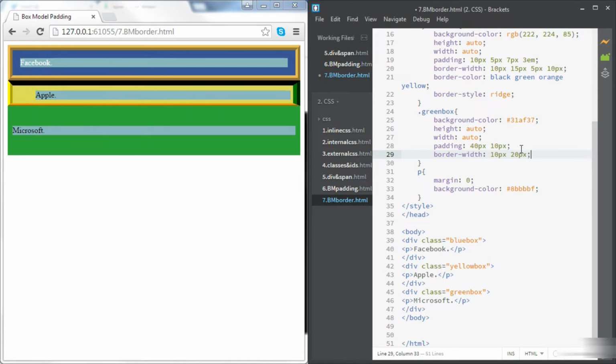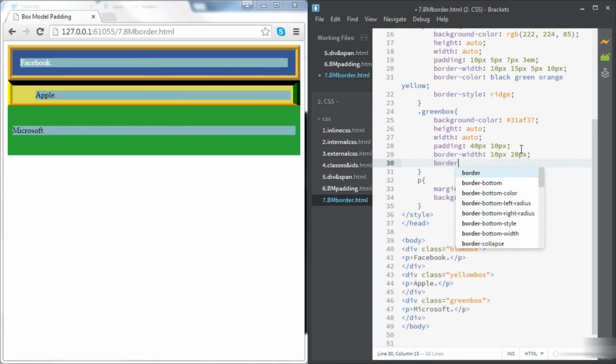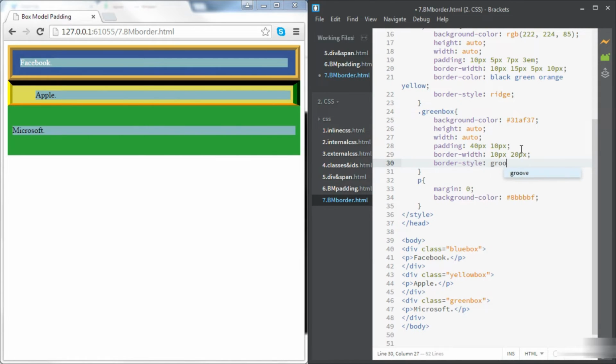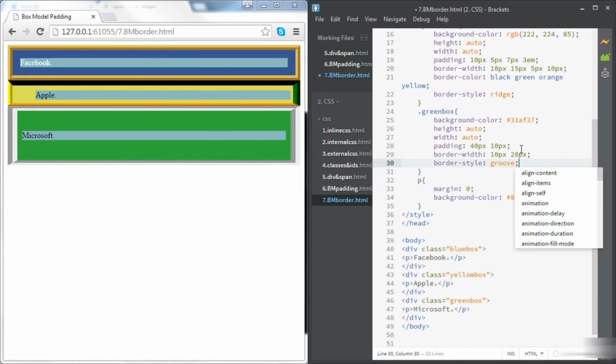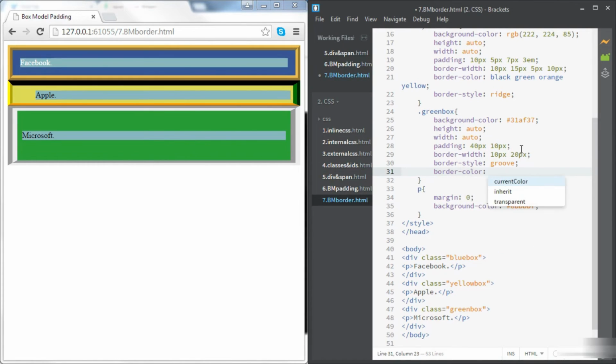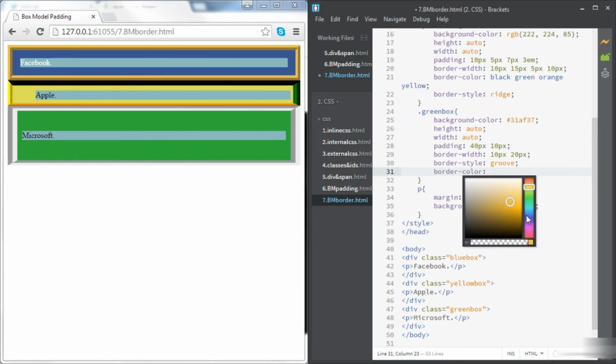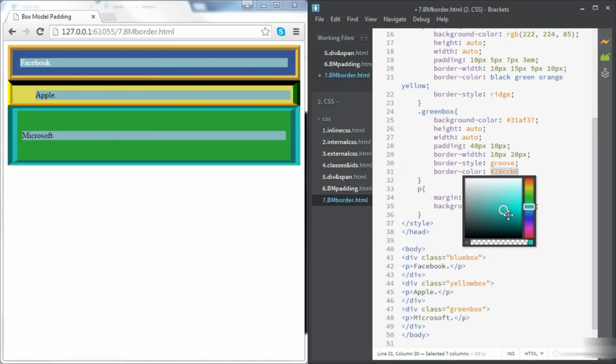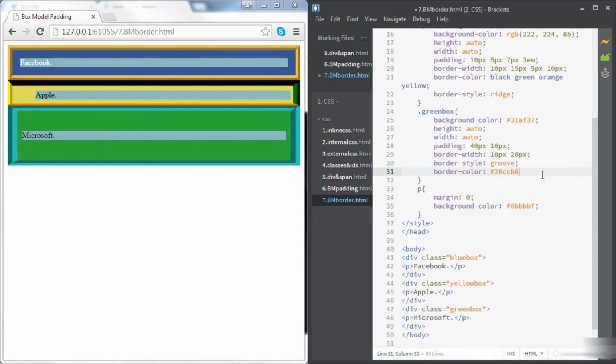Okay, let's use a border style, and this time let's go for a groove style. And let's choose a color. Let's pick a color from here.